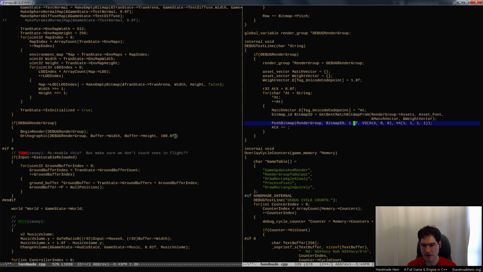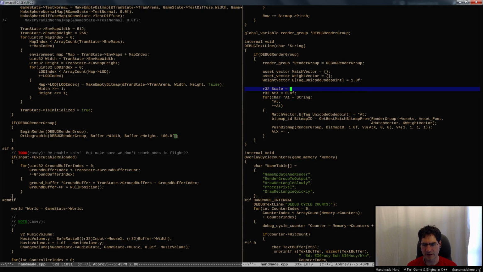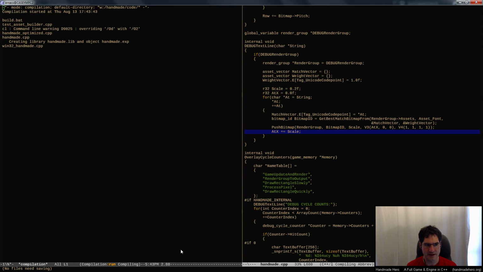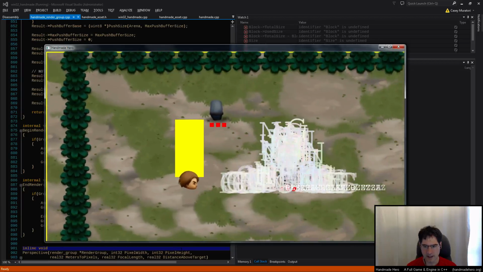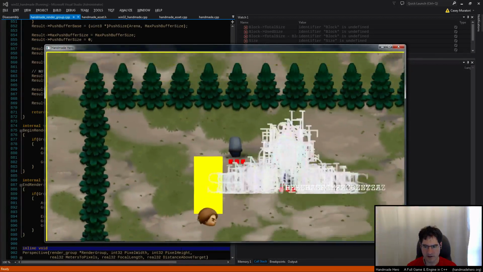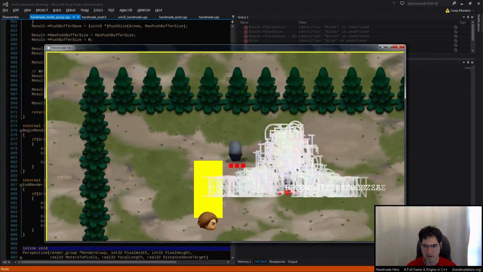So if I put that in here and add something to the value, then what I could do is ask, how big are these guys? There's some kind of scale value. They looked way too big before. So I've got some kind of scale value here, and I'm just going to add whatever the scale value is. If that scale value were somehow related to the bitmap, we'll figure out how much we should advance by in a second. So there we go. Hey, look, we're starting to get some debug text in there, so that's pretty good, right?